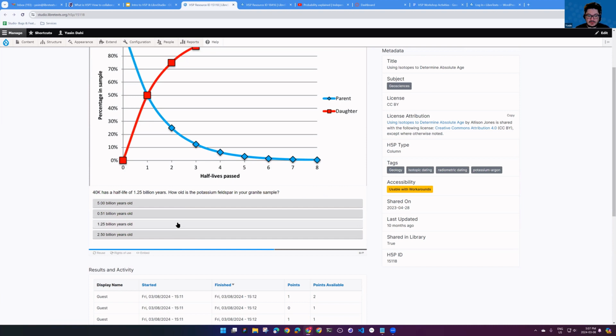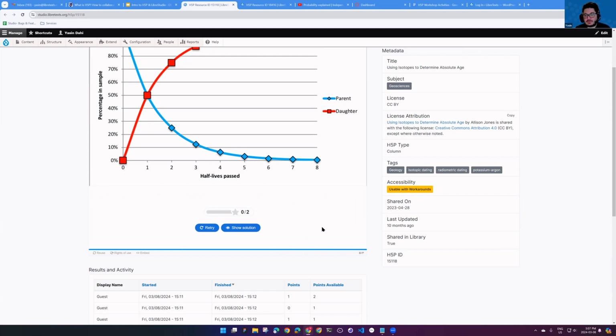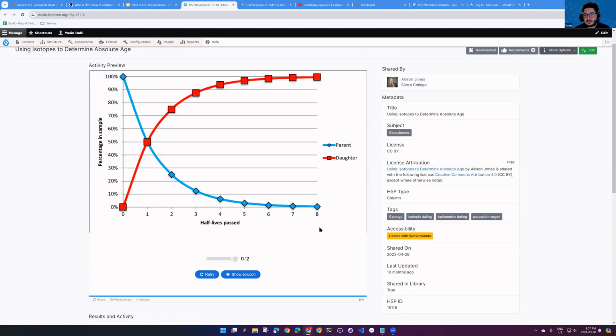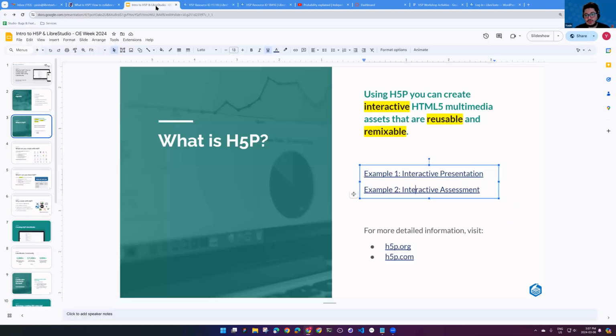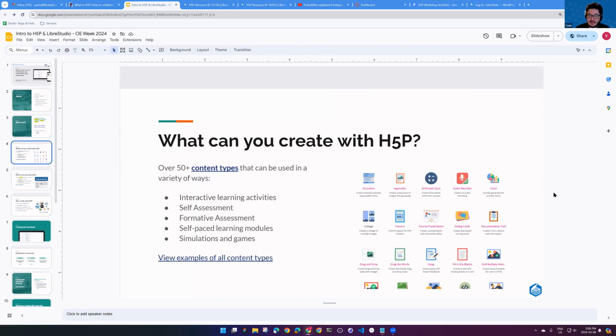This one is a 2 or 3 question quiz, and at the end, once they've interacted with it, they can retry or show the solution. These are really quick to put together. Those are just 2 examples of different content types that can be built using H5P without any code. More details are at h5p.org and h5p.com, but let's continue to the next slide.